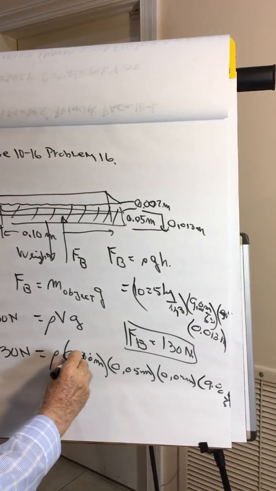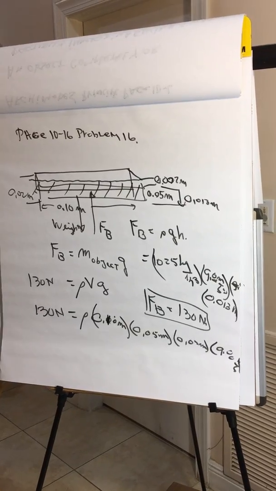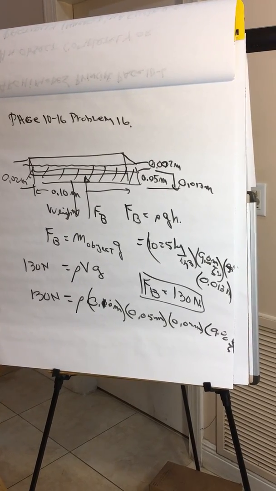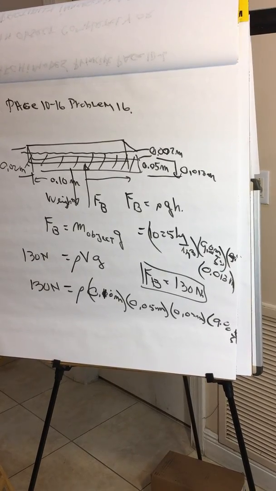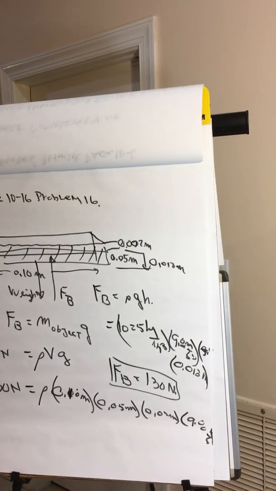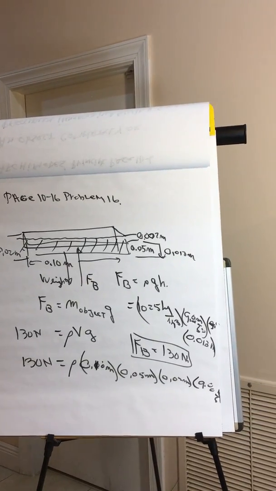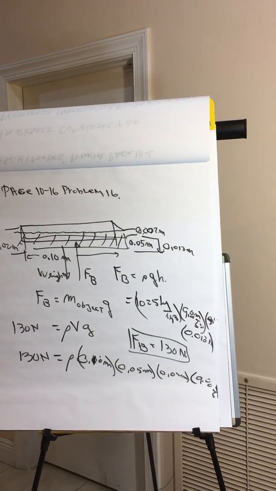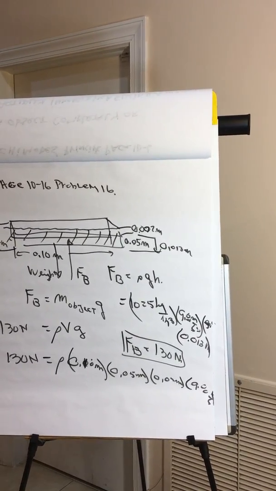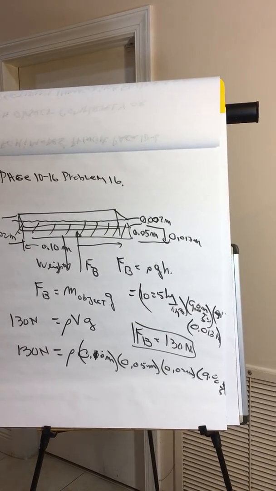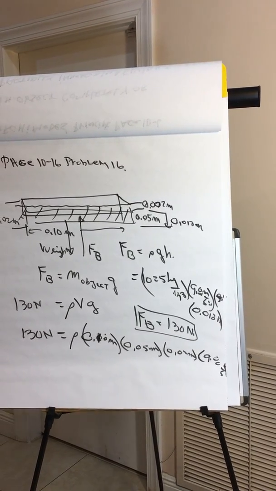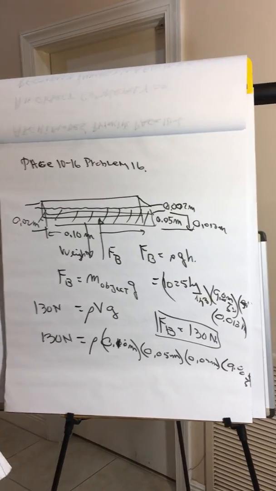Now when I work this out, we should get the answer that I have in the book, unless I made a calculation mistake, which is easy to do in a problem like this. So let's give it a try. We have 130 divided by 0.1 divided by 0.05 divided by 0.02 divided by 9.8. And I think I made a mistake, so I'm going to try this one more time. 130 divided by 0.1 divided by 0.05 divided by 0.02 divided by 9.8, and I got an error, which means my calculator is not working too good today. My brain's not working too good today.